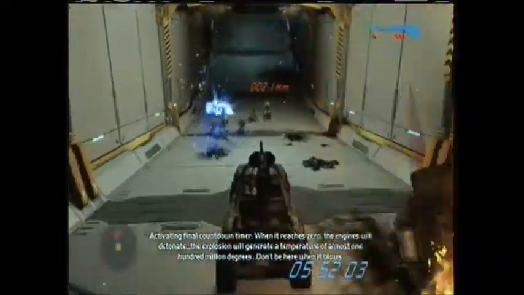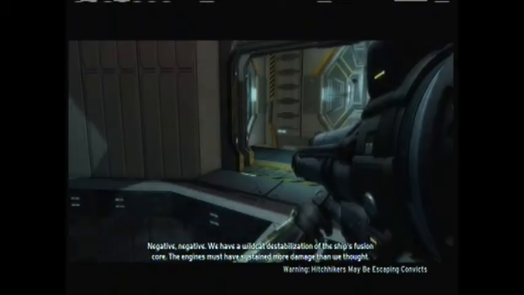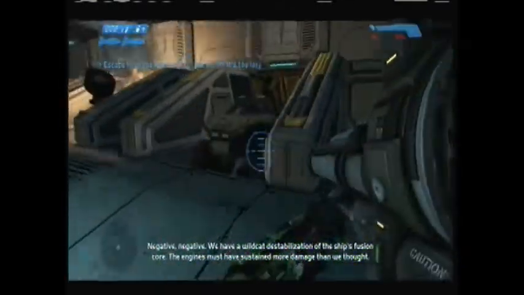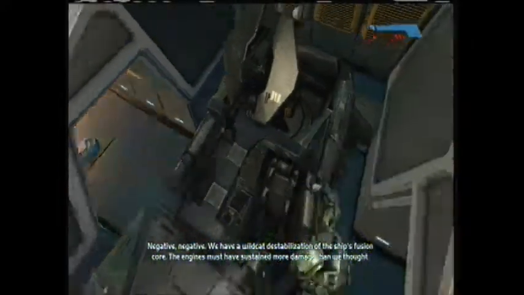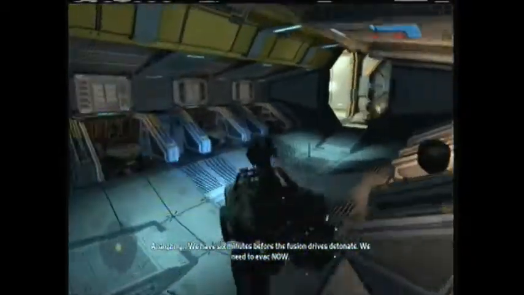They should have made it. Yeah, that's probably my fault. I didn't think it was a ground. Negative. I mean, it literally is there. It just didn't trigger for me this time, for whatever reason. Get in. I guess I can't get in when there's six on the screen. 6 minutes before the fusion drives detonate.